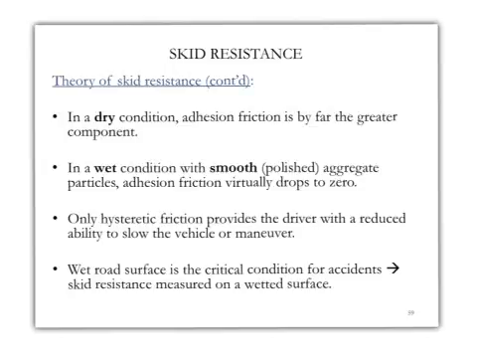So again, wet road surface is the critical condition for accidents, simply because the skid resistance will always be measured on a wet surface. This is to measure it in the worst case scenario. So whenever we send a technician to the field or with a certain machine to measure skid resistance, we always measure it in a wet condition, in a man-made wet condition, to make sure this is simulating the worst case scenario in the field.